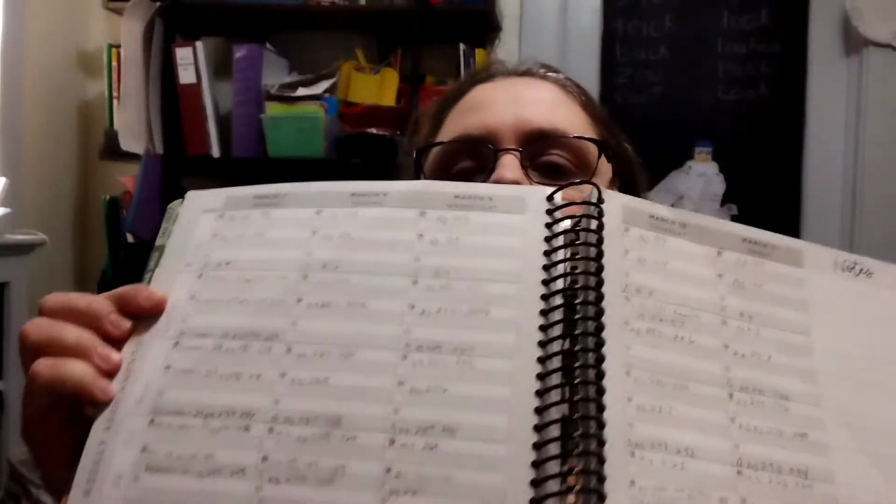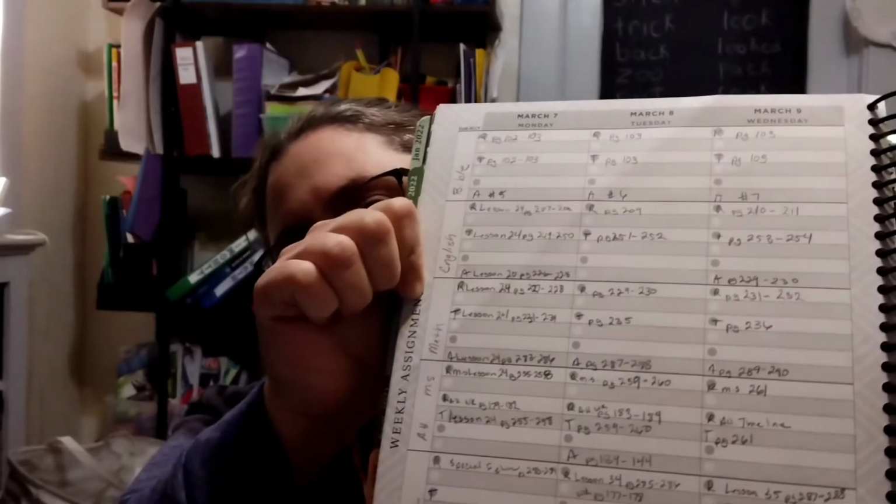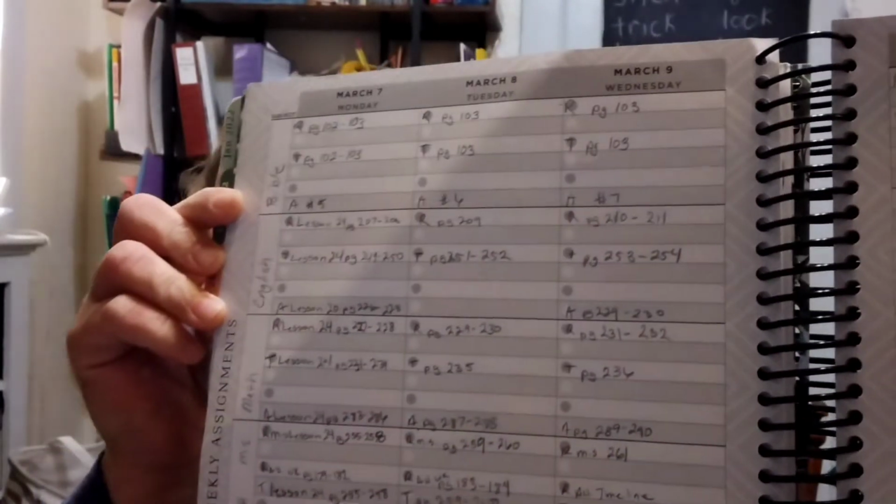Like right now we're in March, and so each week has a day, and it has different categories here. And here in the edge I've written in each of our subjects, and then I got each kid's initial with what they're supposed to do for that week for each class.